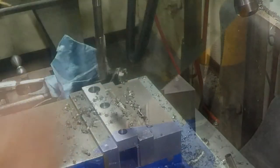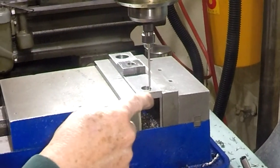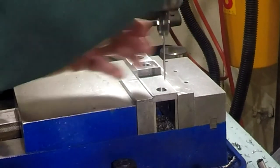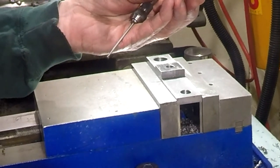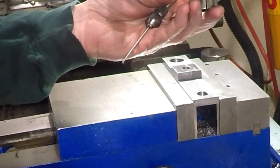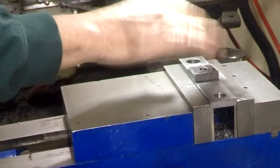300 counterbore. Okay, so this is X0 and Y0 right there. Now, back to what I was thinking a minute ago, go ahead and put the 3/4 inch collet in there, and the 3/4 inch mill, or the 0.701 mill, and touch off there.